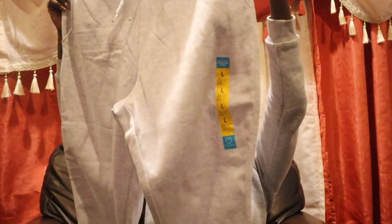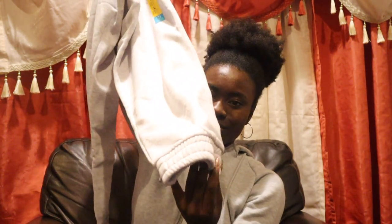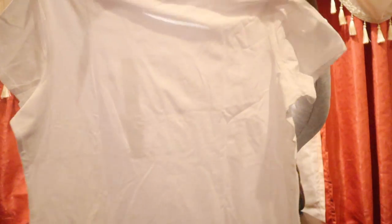We also got these sweatpants — we're gonna be matching at the gym at this point! These have nice pockets, a drawstring, and they're like little jogger ones — tighter at the bottom. They fit amazing on me so I know she's gonna love these. We couldn't try anything on in the dressing room; you kind of just had to try it on right then and there. We just went with her size. These were about seven to nine dollars.